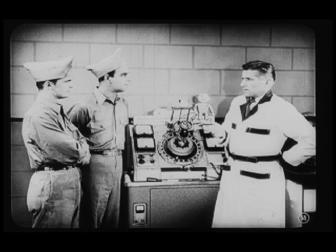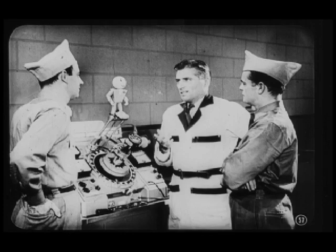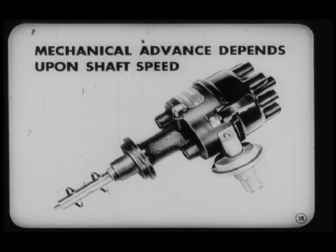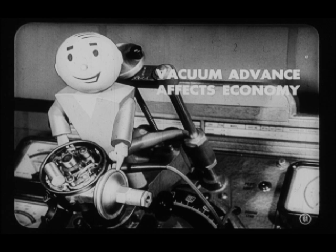Now, one of the most important functions of a distributor is to maintain the correct timing for all speeds of the engine. Correct. An engine may be timed to a T at idle, but that's no reason to believe timing's right at operating speeds. The advance mechanism may be way off. That's right. Suppose we go over both advance methods so you boys will know how we make the checks. Good idea, Carl. First, you have the mechanical advance. It operates on engine speed, so it affects the developed power of the engine. And since the mechanical advance depends upon distributor shaft speed, it's sometimes called a centrifugal advance. Now, the other distributor advance method is controlled by vacuum and is called the vacuum advance. Vacuum advance depends on throttle opening and primarily affects economy of operation.